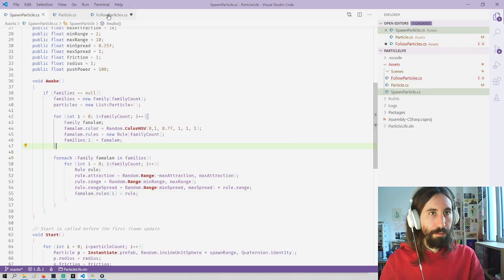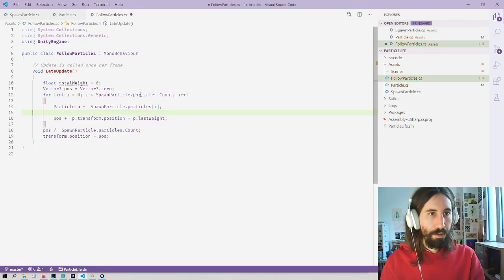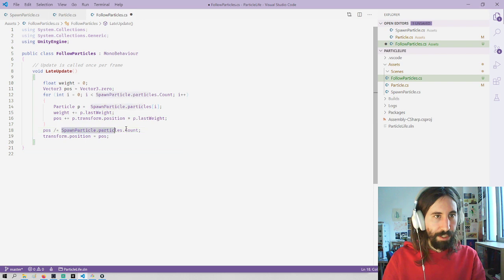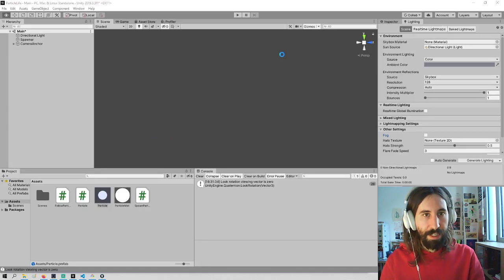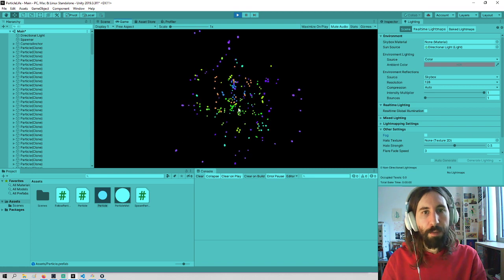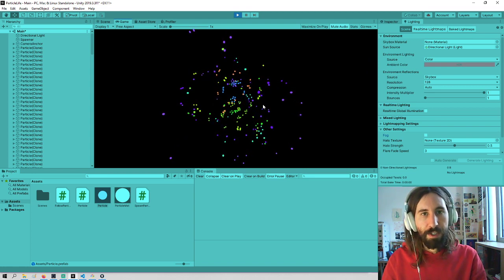Actually, what I was doing. What did I do? Weight plus equals p last weight. And we're actually dividing by the total weight. Show the weight over here. And this should be less jittery. And if there's just a bit of jitter, we can just smooth the position. But I think it should be fine. Yeah, we got a bit of jitter, but we can smooth that in a minute.